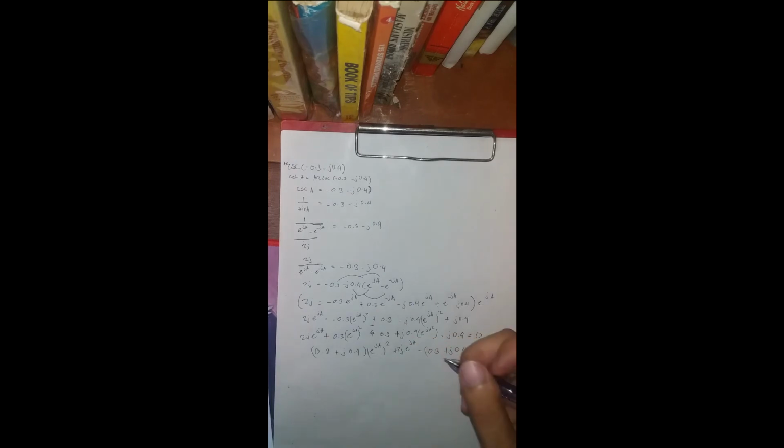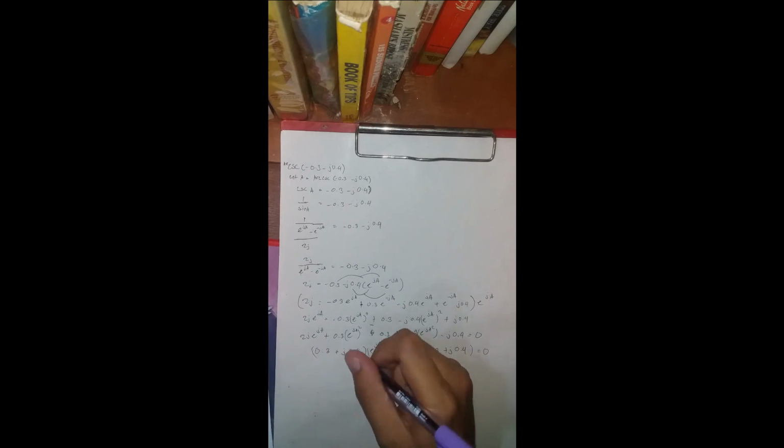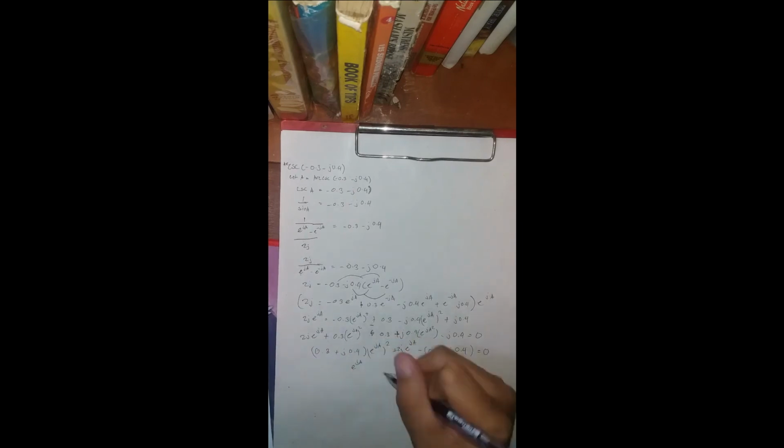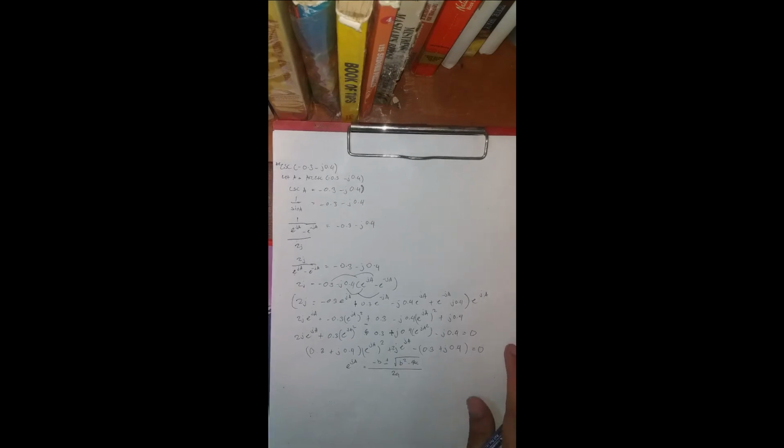So after this, we can use the formula for finding the roots of the quadratic equation, because we have a quadratic equation right here. So instead of x we use e raised to ja equal to negative b plus minus square root of b squared minus 4ac all over 2a. Okay, next we just replace all the letters from the equation that we have.